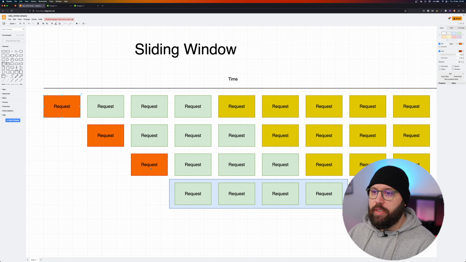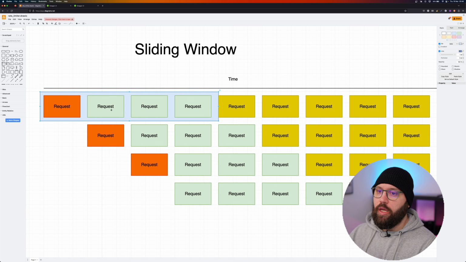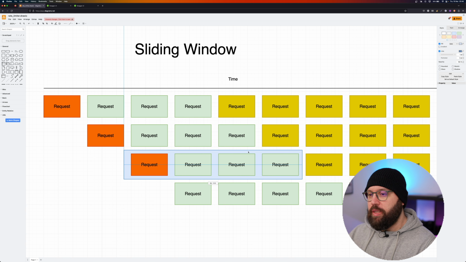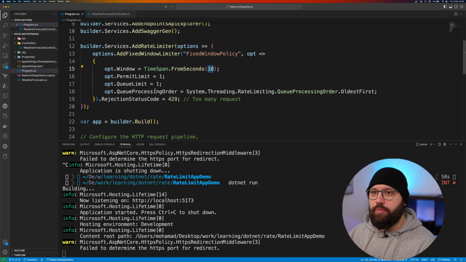So it means that once one of them is finished, it does not fully stop the processing. It just accepts one and it continues processing. So we can see, although this has completed, we can see these 3 are still in the pipeline, and we can see that they still propagate within that sliding window until they have completed processing. And then once they complete the processing, new items will come in. So now let's see how we can implement this. It's going to be also pretty straightforward.